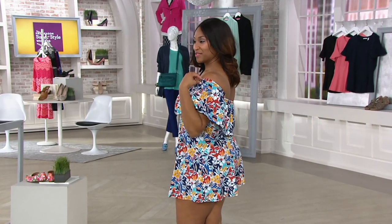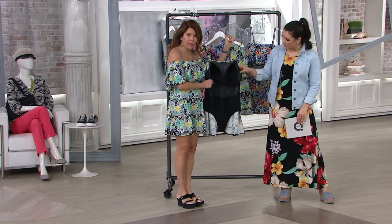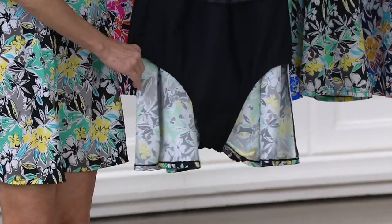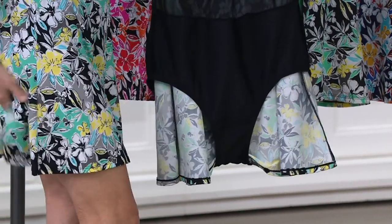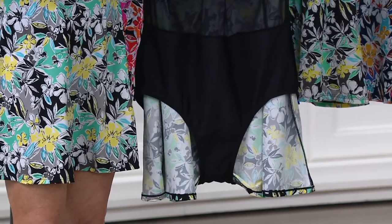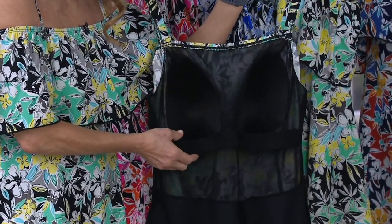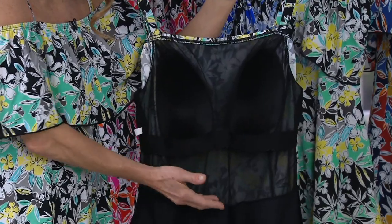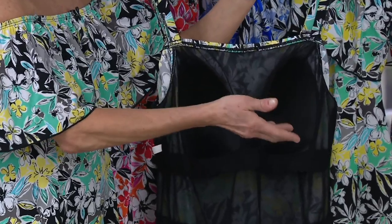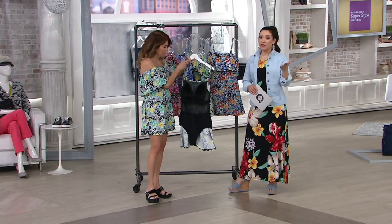I wanted to show is the inside. Inside, we have a full tank suit. So it's a full tank suit with full coverage, a pant to cover your rear end. And then we manufacture our own cups, so the cups are nice and deep — you can see how deep it is on this size 18. We also do this nice thick elastic underneath the bra, which is going to lift your chest up and support it so you feel like you're almost wearing your own bra underneath your swimsuit. It's not a swimsuit — it's a Fit for You suit.